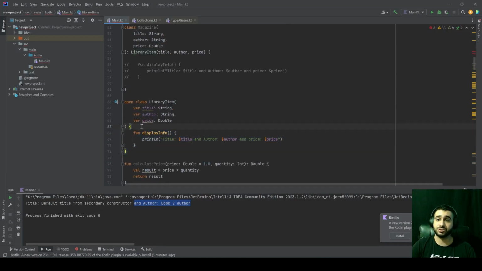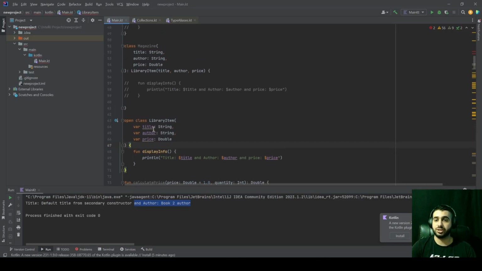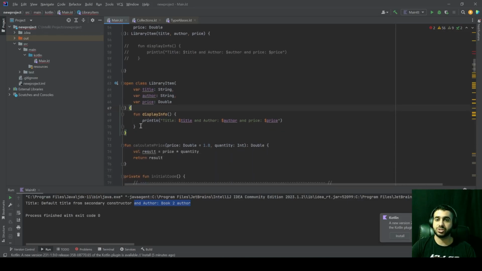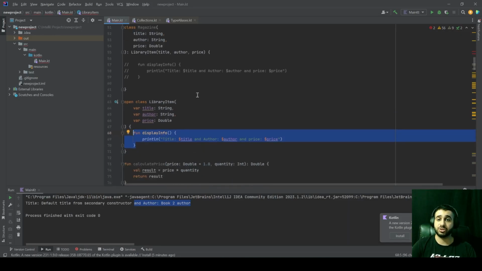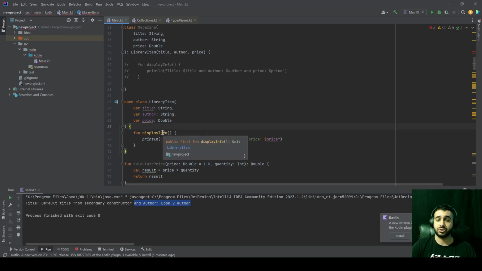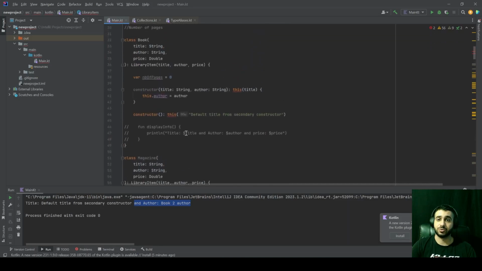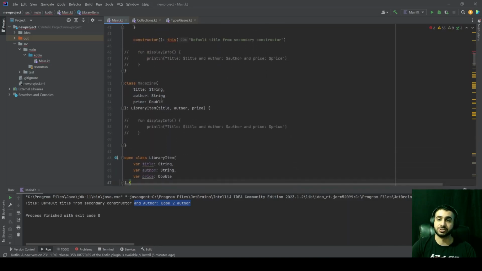So why did we need an open class? We needed an open class because we didn't want to just copy paste this method into every single class that we create in our library. Okay. And when modifying this method, we also have to modify it in each and every class we create as well. At the moment, we have book and we have magazine. In the future, we might have other classes as well, such as maybe newspapers. Our library might start to sell newspapers.